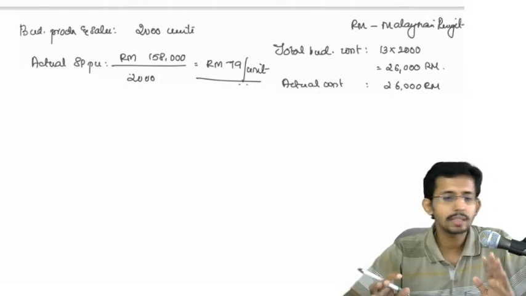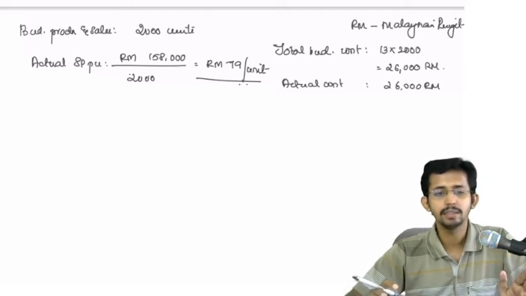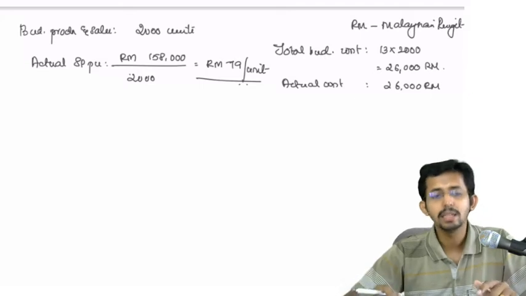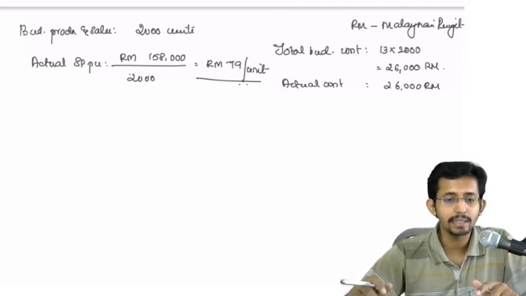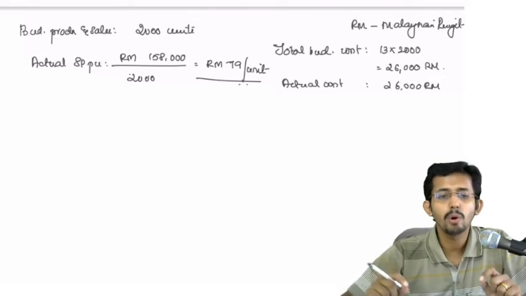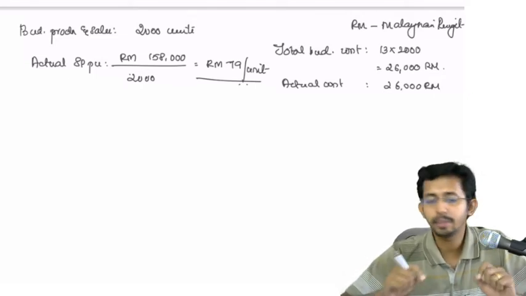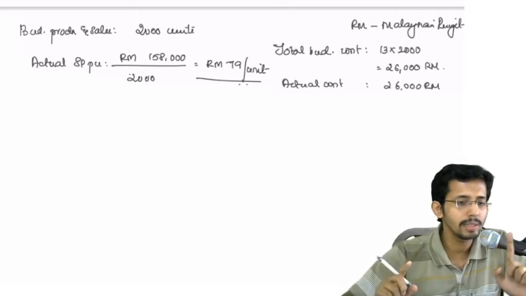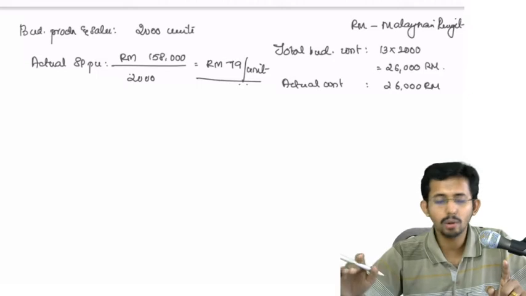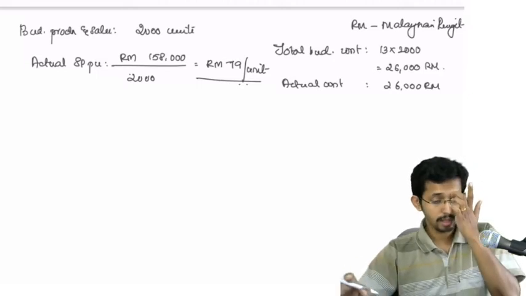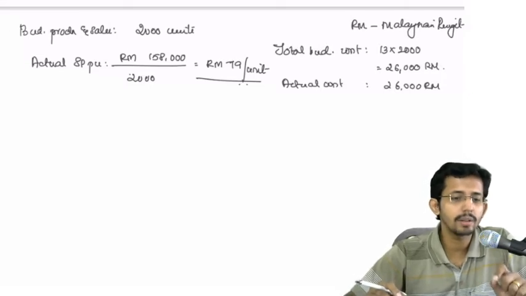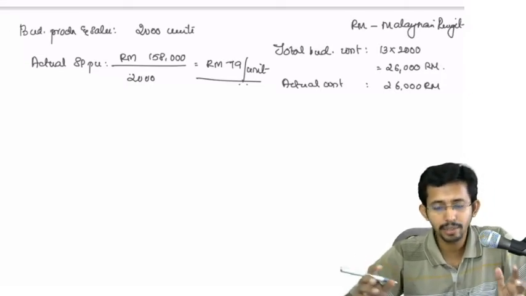So what happened was, at the time of preparing the budget, the standard cost for circuit X was 2.5 per unit, but at the time of actual period, or during the quarter, the effective price was 4.25 RM per unit. Okay, so there is a difference between the budgeted cost and the standard cost that prevailed at the time of operations.